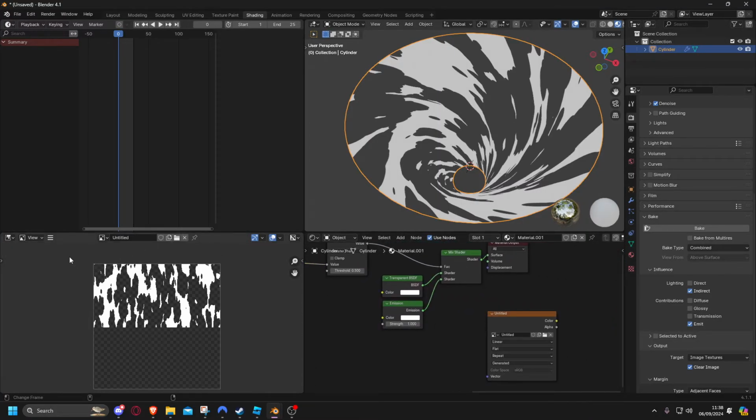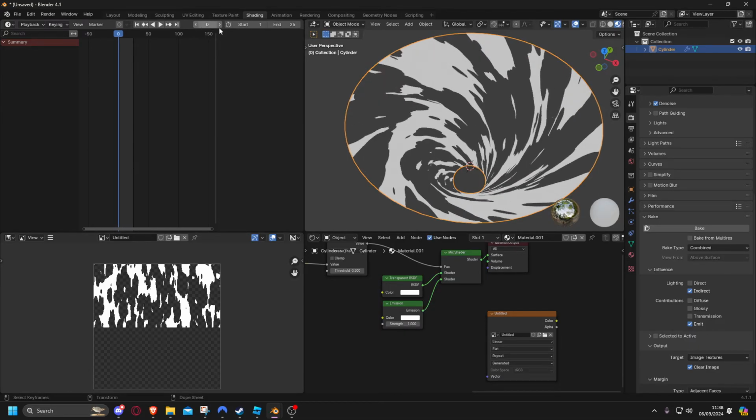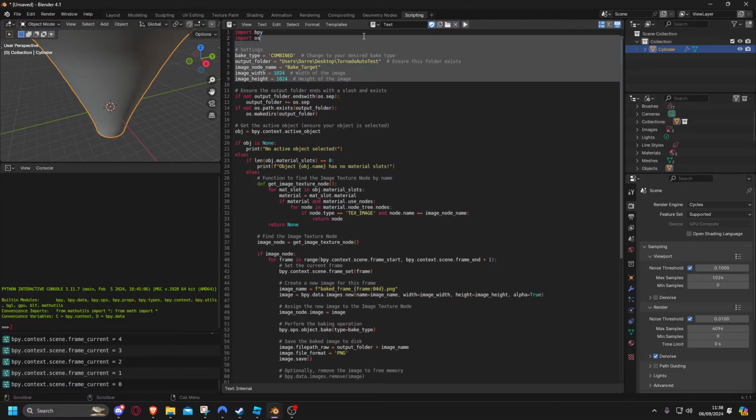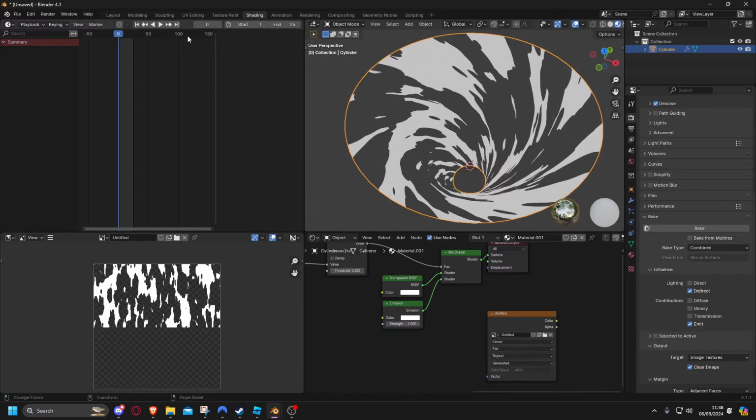So basically after you do that, you would need to click this, click image, and then click save as, and you can save out the image as a separate image each time. But as you can imagine, that goes pretty slow because you would have to do each one each time. So what I've done is I've come up with a solution to that problem by including a script. This script is going to be included along with the files for this project. Basically, the way you need to use this script is you need to make sure that the timeline is set to your maximum value of what you want to bake.